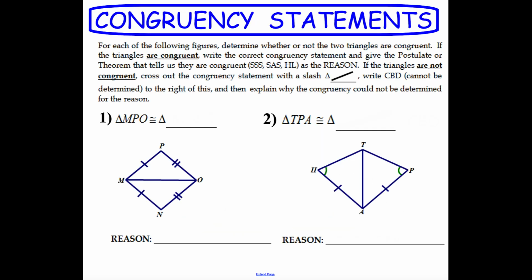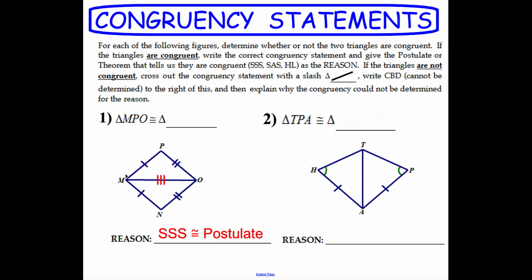What could come next? These are probably the most common problems that you are going to see within this congruency stuff. They're called congruency statement problems. You'll like them better than the proofs because they don't go into as much detail. All right, you're basically just saying, are the triangles congruent or not, and why. You don't have to go through the whole proof part of it, but you still have to figure out what's missing. Like in this case right here, I have 2 congruent sides given right off the bat, but that's not enough, is it? Oh, but wait, MO is a shared side, reflexive property. And so because of the side, side, side congruency postulate, I could say these triangles are the same.